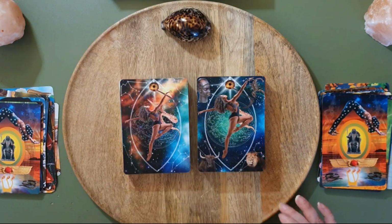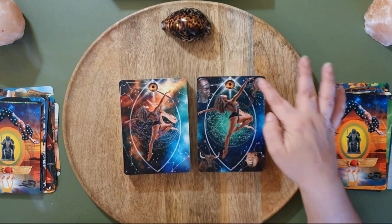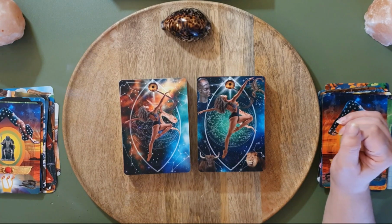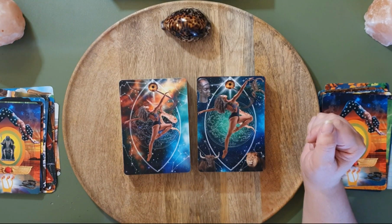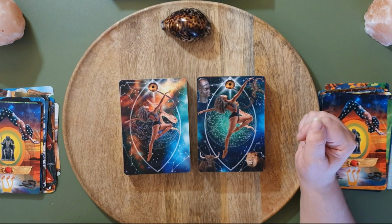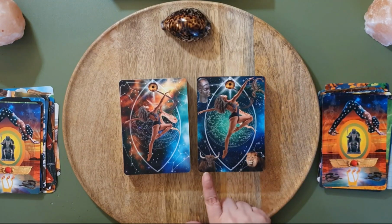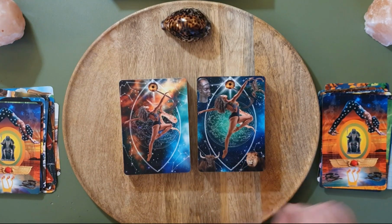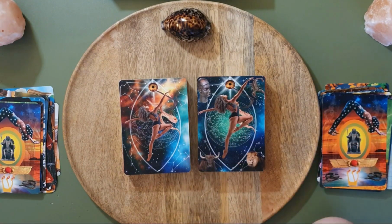I was feeling like I was missing something in this card. So I placed, first of all, the corners in there again. The man as representative of Aquarius, the air sign. The Scorpio for the water sign. The bull for the earth sign. And the Leo for the fire sign. And then I started to work with the background.